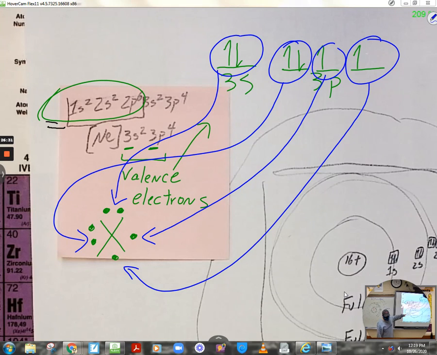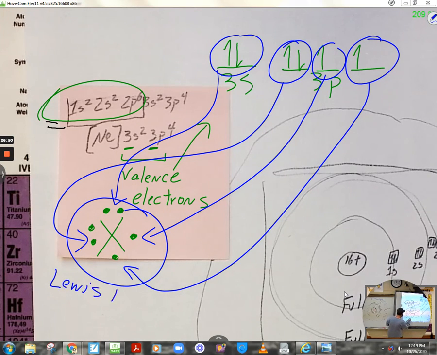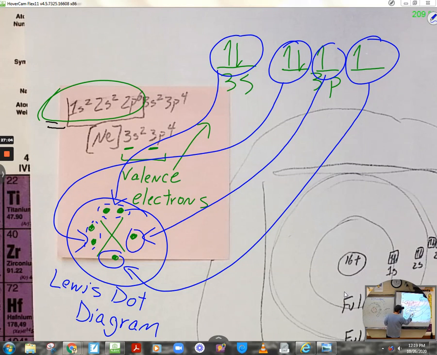Make sense? So, that very last column on the paper, which you guys don't have on your paper, I was looking at mine. This right here is what is referred to as a dot diagram, or a Lewis dot diagram. It just shows you the valence electrons and whether they are together in pairs or whether they are unpaired. Because whether they're paired or unpaired determines how this element will react.